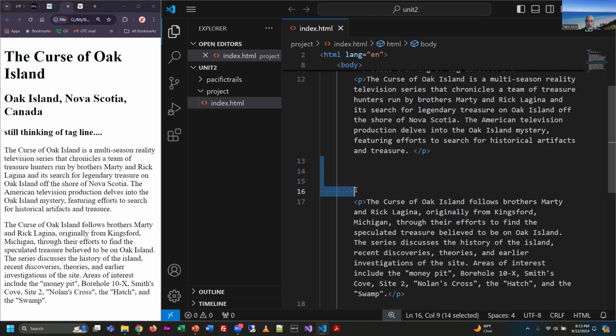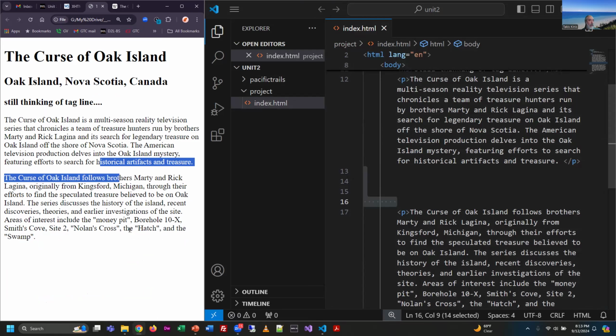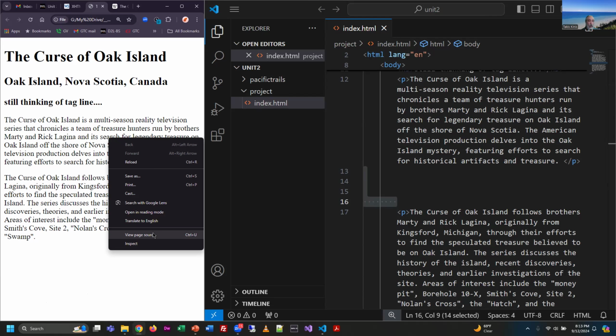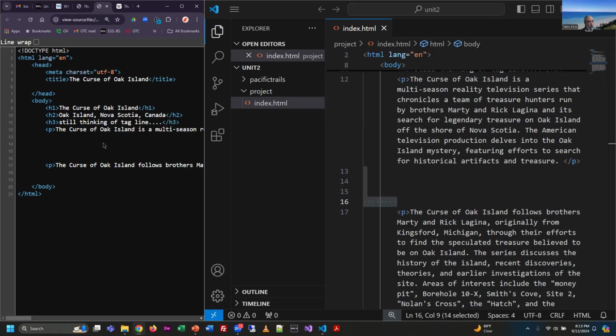So here's a really important lesson about writing HTML. Just because I'm adding blank space inside my HTML document doesn't mean that it travels to the web page. You might think it didn't even make it to the web page. I'm going to right-click, view source, and take a look. It sure did. It's just not rendering.